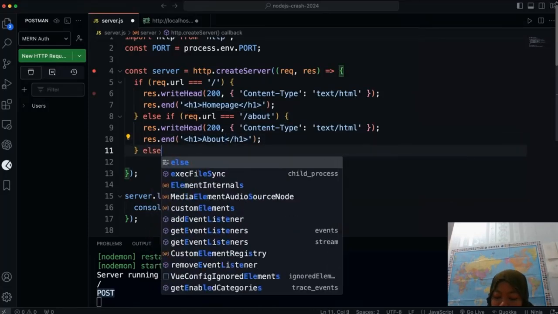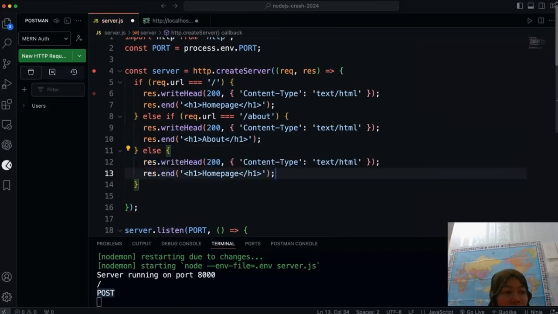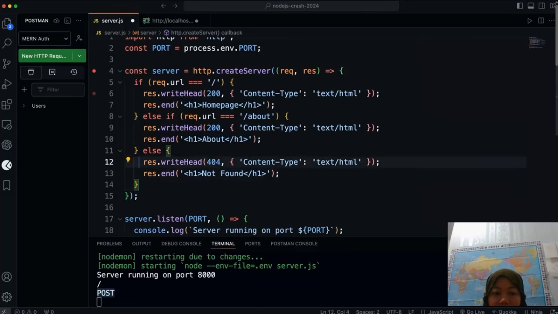And then let's say else, so any other page we want it to be not found. So I'll paste this in, and we'll do a 404, and we'll say not found. All right, so this is very simple, but it is a router.